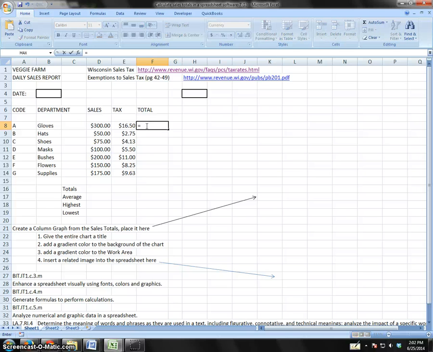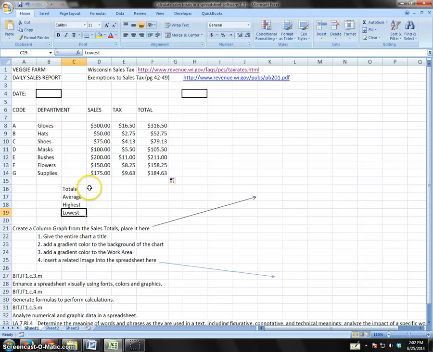We are going to create a formula, equal sign, D8 plus our sales tax. Going to hit enter and fill this down so we know how much is the overall total for all of them. And we figured it out. From here, totals average, highest, lowest. You'll figure out if you can guess what function or formula you'll use for highest. It is the max function. The lowest will be your min. And we've done that many times before now, adding to it.